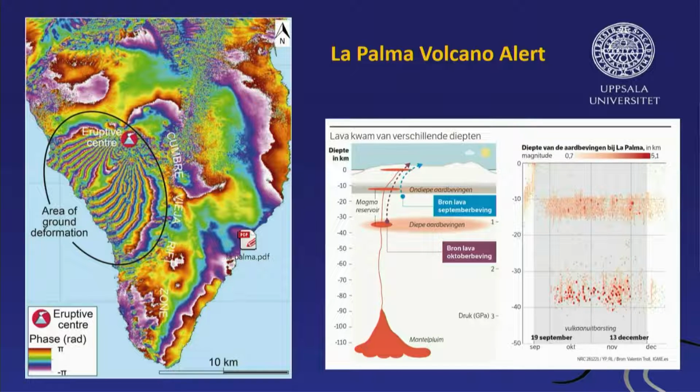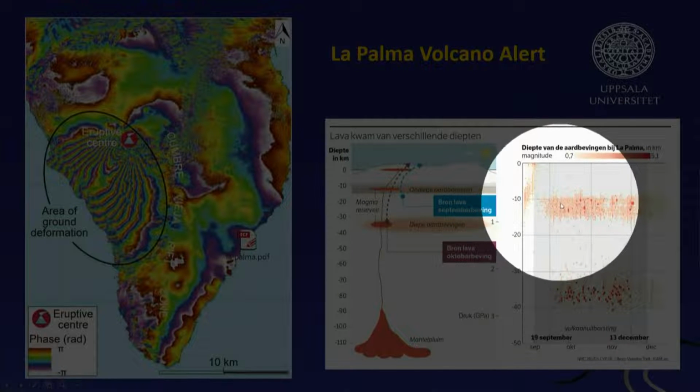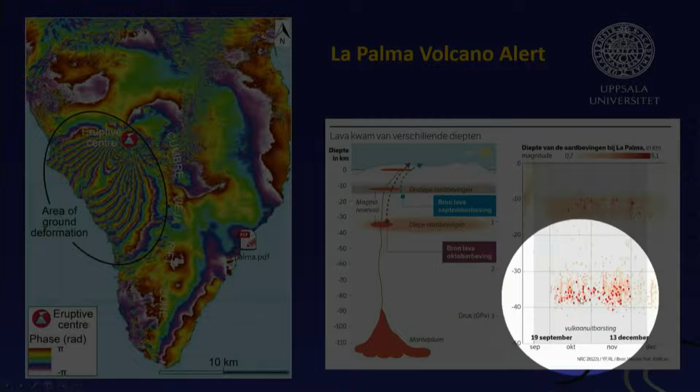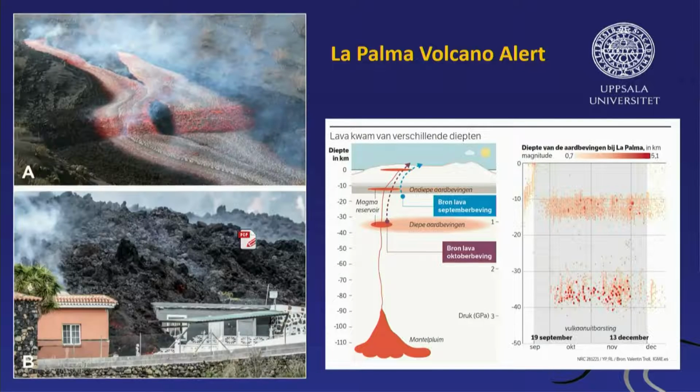So, the initial seismic patterns, that means the earthquake patterns, they told us something profound, and that is that there seems to be 2 levels under the volcano. There's one level at about 10-kilometer depth, and this is time here, going on the x-axis, on the horizontal axis. And here we have a second level much deeper at 30 kilometers depth. And indeed, it allowed us to understand that the volcano had not just one, but 2 magma reservoirs sitting underneath it. And that was a bit of an unusual situation. It took us a while to understand that this brings certain peculiarities of volcano behavior. I'll come back to this a little later.